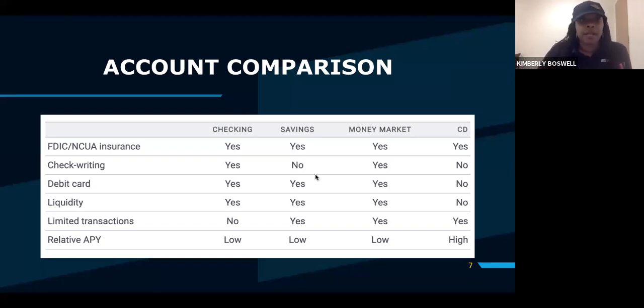And you can see check writing, debit cards, if that matters to you, but I would imagine that you would get one of these accounts for your regular transactions, but not to keep for a very long time. So I would advise having a savings, checking, money market, or CD account for a short to medium term. Short term meaning a year or less. Medium term anywhere between 1 and 5 years. But you shouldn't really just have your money sitting in a bank for 1 to 3 years.